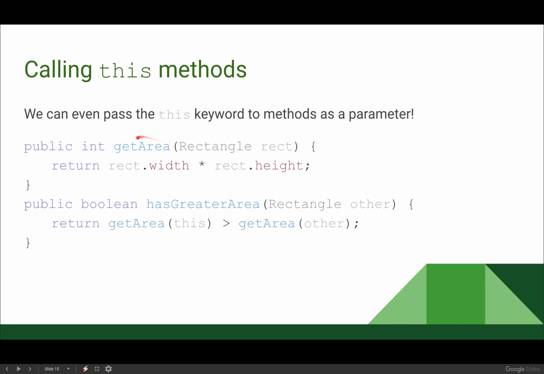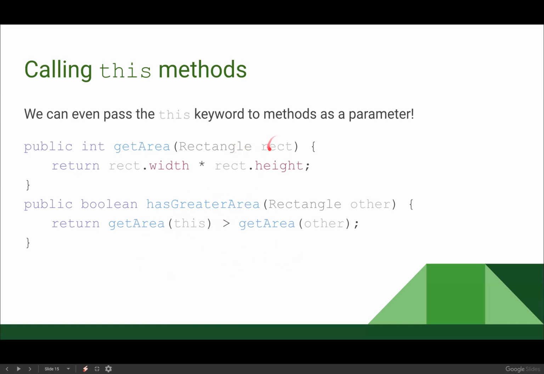So let's say we change our get area slightly so that it gets a rectangle as a parameter, and we change our get area to pass this and other to our get area instead of calling it on each of those individually. So we call get area with this object.